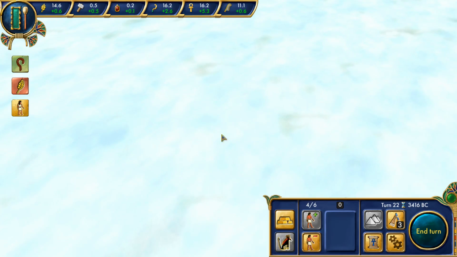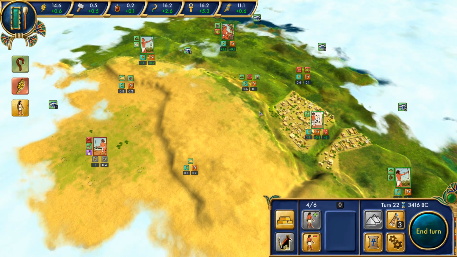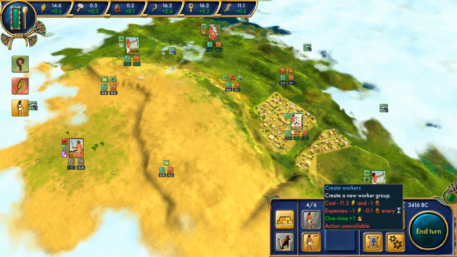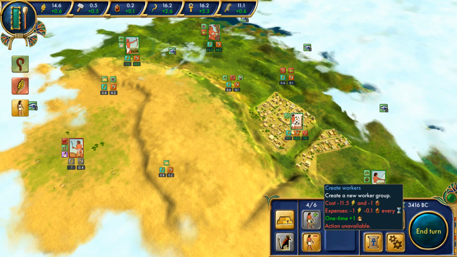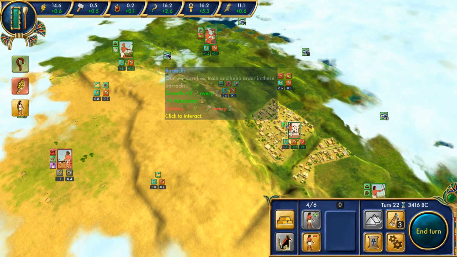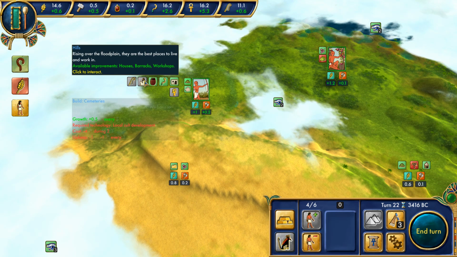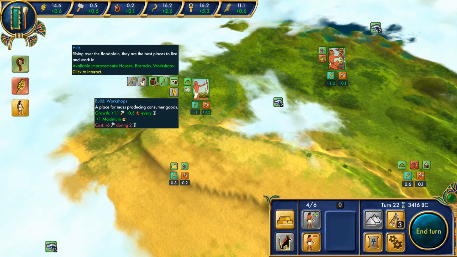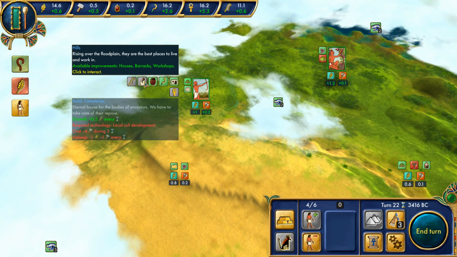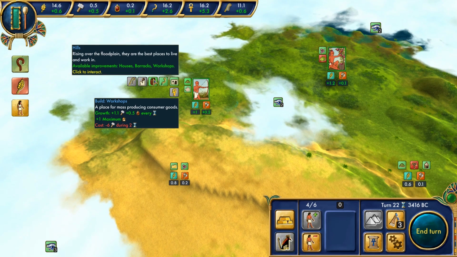Whoops. Where'd it go? There it is. What do I need for this? I need... Oh, I need one of these. A luxury. How can I get luxuries? Can I build that somewhere? Luxuries come from... Oh, the workshops give me luxuries. Okay. I can't afford one now because I don't have the hammers for it. But it would be nice to have.